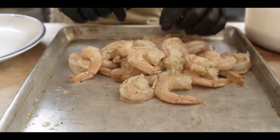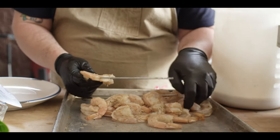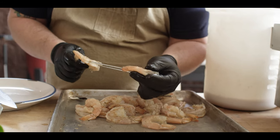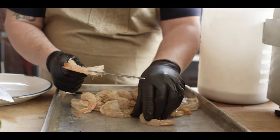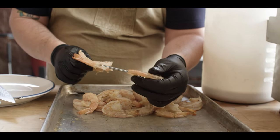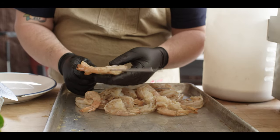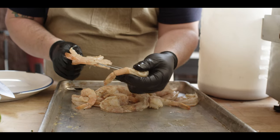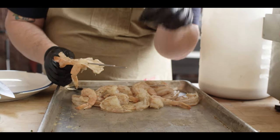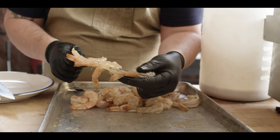To make everything easier on the griddle, I'm going to skewer these — this will make flipping them all at once a lot easier, a lot quicker. As you can see, I'm leaving the tail on, again totally optional. Arguments for taking it off would be that you're not going to eat the tail, so you might as well go ahead and take it off. I like the presentation with the tail on, and it gives you kind of a little handle if you're going to pinch one right off the top. I don't feel strongly about it either way and I've done this dish both ways.